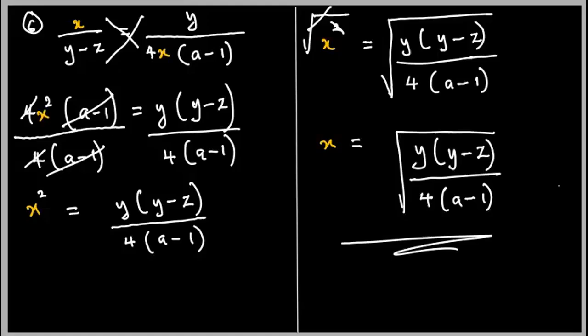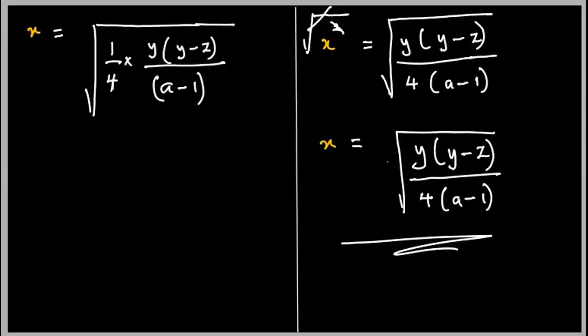Now you can choose to stop here, but I think I will add something. I will drag a 4 in the denominator, and easily take the square root of 4. From there, let me show you. So I can rewrite my answer as this. If you observe, there is a 4 in the denominator.